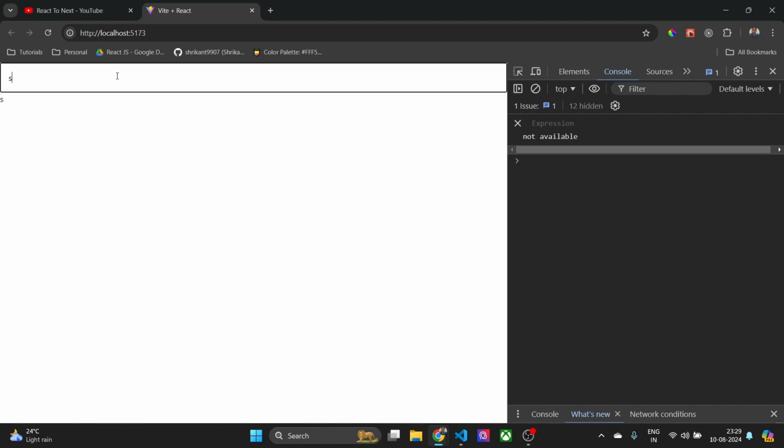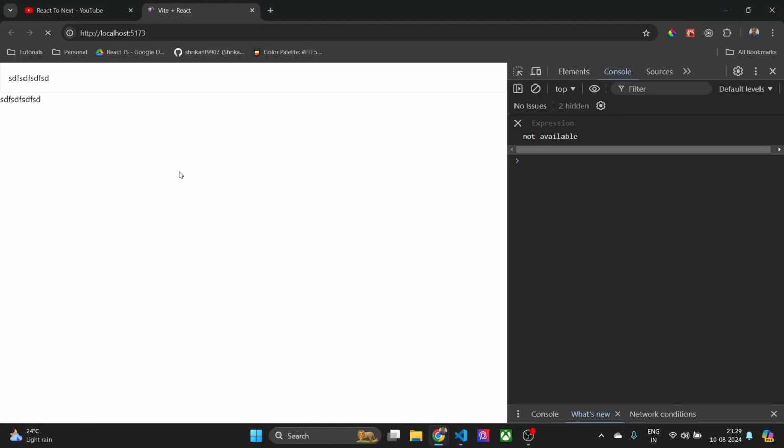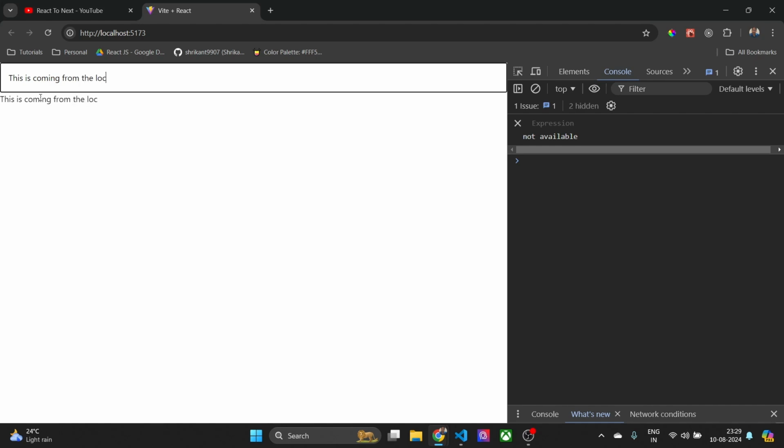Okay, so now I type something here, and you can see this is updated here, and I refresh the page. Now you can see the text is still here, but the value is gone. So I can do one thing, I can just set this as the value as well here. Now if I refresh the page, you can see the text is still available there. So this is coming from the local storage, and also updating it at the same time.